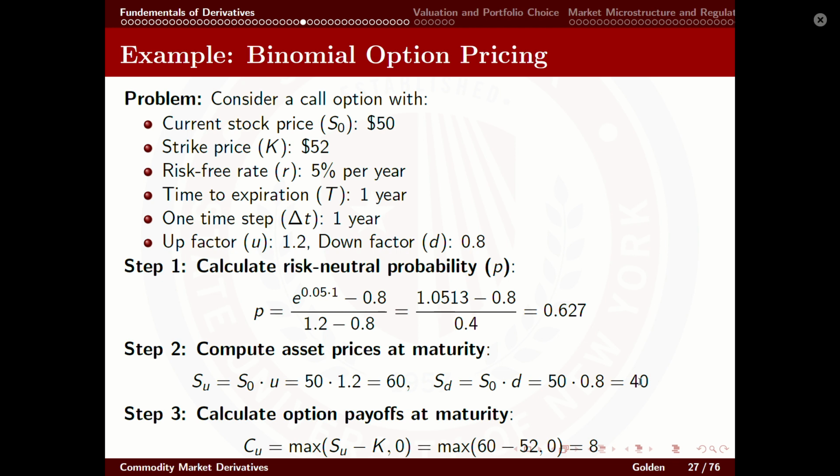And if you want to calculate the option payoff at maturity, you take the max of the expected price up minus the strike price. So you're able to buy at $52, and you're in the money. You're making money if the stock price is greater than that price. So if it's 60 minus 52, it's 8. So it's worth 8 at maturity if it goes up. It's worth 0 if it goes down, because now there's no value in being able to buy it for less, because you can do that on the open market.